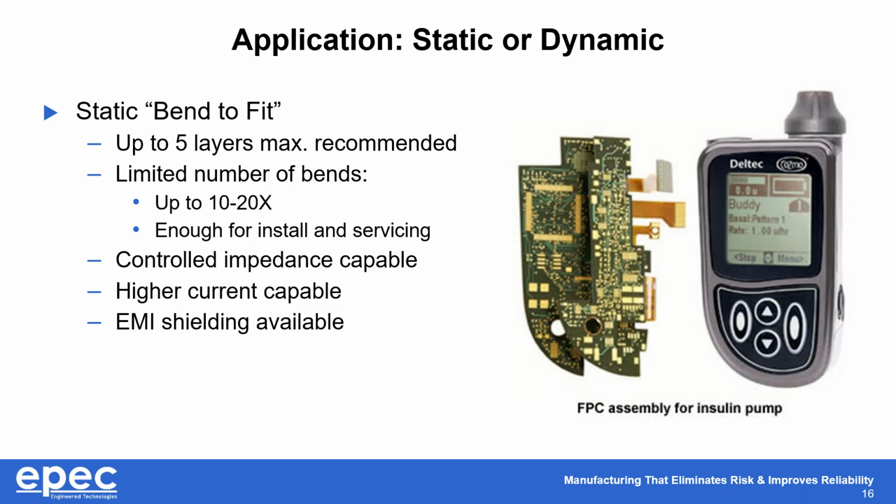While it is referred to as a bend once to fit or a bend to fit, you can actually, in most applications, manipulate the design in the 10 to 20x range in order to accommodate the assembly procedure and potential future servicing. Bend to fit designs are definitely controlled impedance, definitely capable of carrying higher currents, and there are also EMI shielding options available for all of them.